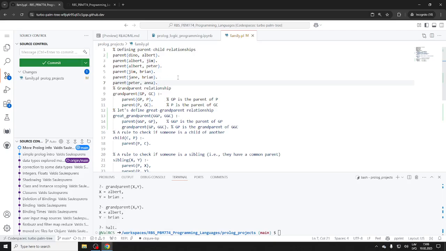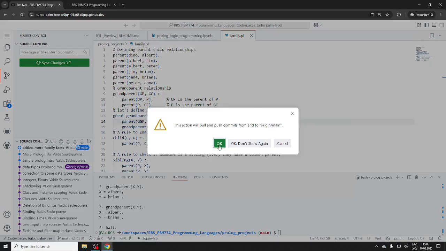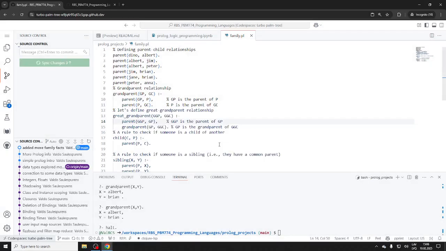Or we could say it's a girl or boy, right? Female, male, or girl or boy, right? Or other, and so it's also possible to add those facts. I mean, it's an extremely open-ended system, right? So let me update this. Added more family facts. All right. Now let's see. Okay, let's see. What else? All right. See, it updates.